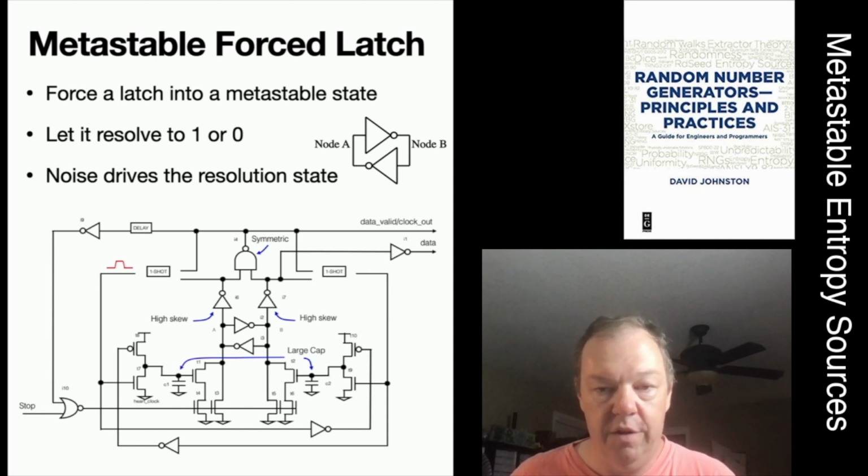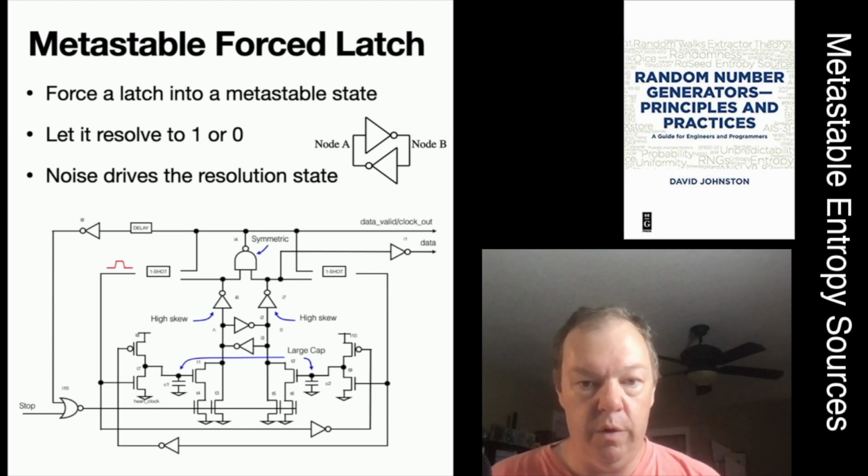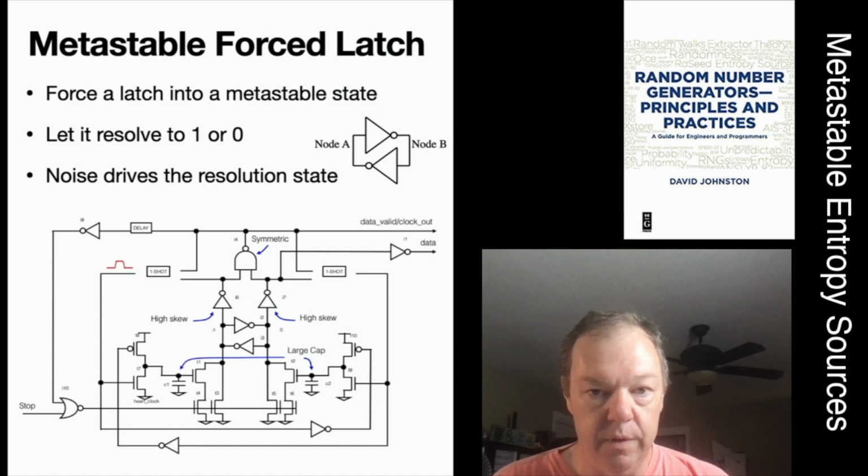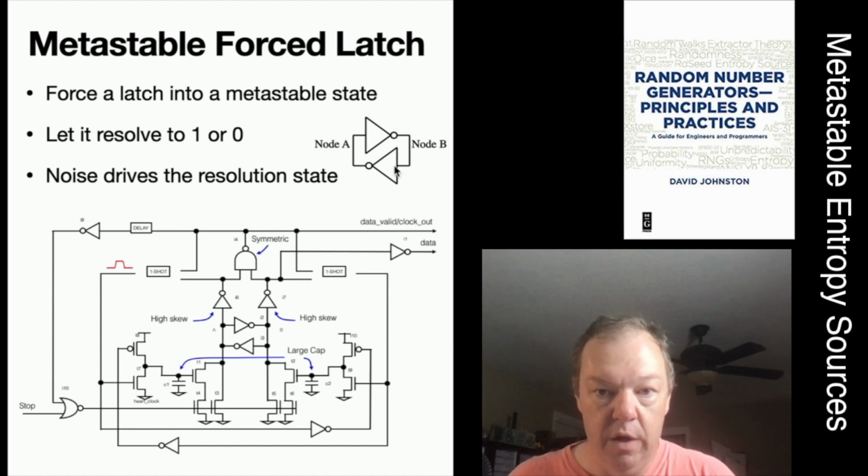Okay, so here's an example of a working type of random or entropy source based on metastability. So here's the basic circuit: 2 NOT gates back to back. So whatever bit 0 or 1 you get on the input, you get the inverse bit 1 or 0 on the output, and vice versa. So you can imagine if this node A is a 0 coming out of here and going in here, you get a 1 coming out of here and going into here, so you get a 0 coming out. So this is a stable configuration. It holds itself with a 0 here and a 1 here.